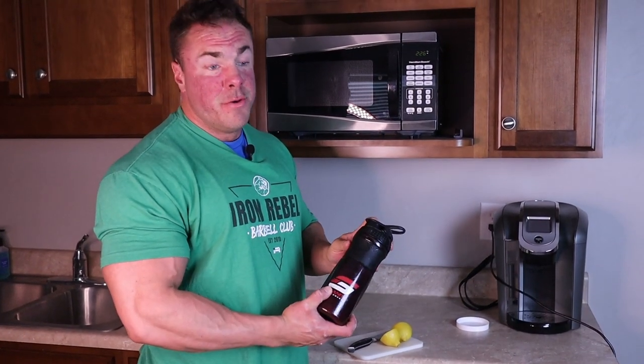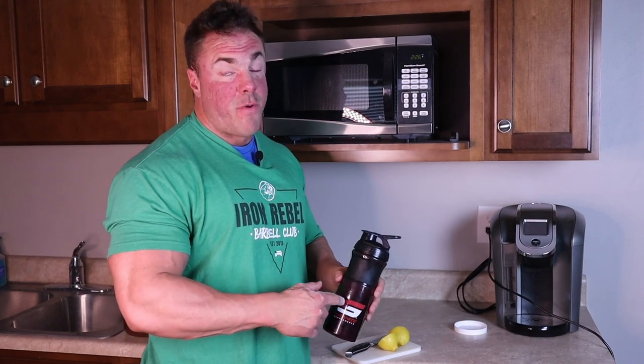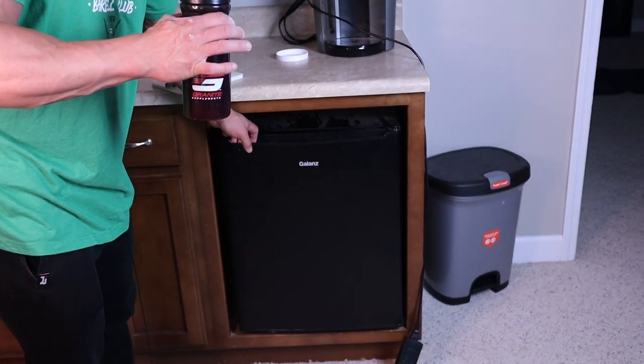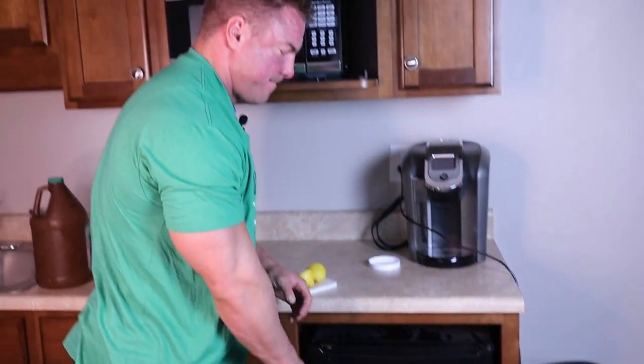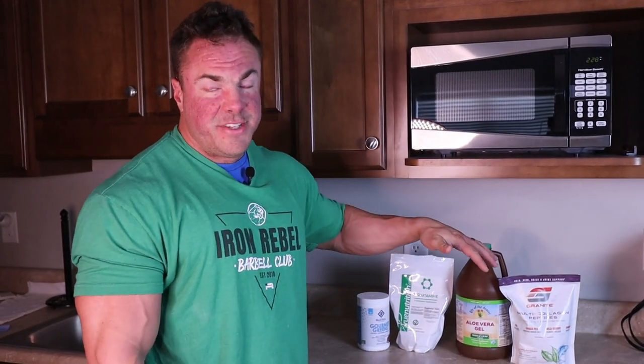For me, all I do is — since we're in my basement where I do my cardio — I have this right before cardio. So I have this pre-made. I'll hammer this tomorrow morning on Sunday and it just goes right into the fridge. All in all, that entire shake is roughly about 90 calories. So I would really caution you guys, if you're in a contest prep like say inside of six weeks out, that's not something you probably want to add unless your digestion is really screwed up — then you may want to consider adding it in. But if I do this all off season, that's something I just keep constant throughout my whole prep.